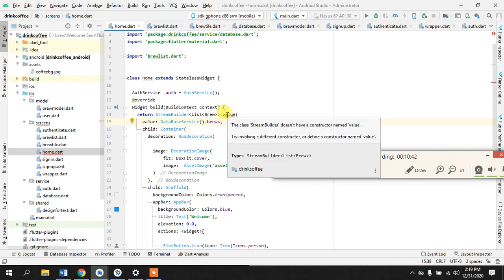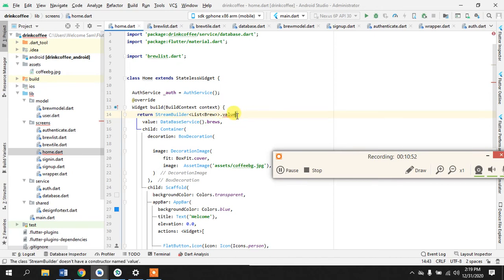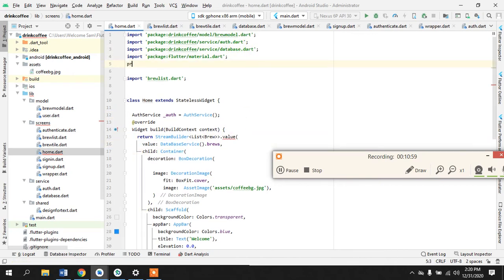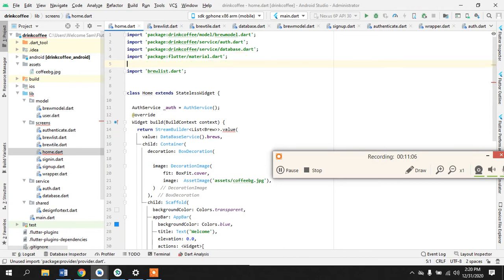Okay, and now we have to resolve this error. Why is it that I'm getting this? Provider is not needed. Stream provider. Okay, stream provider, sorry, not stream builder.